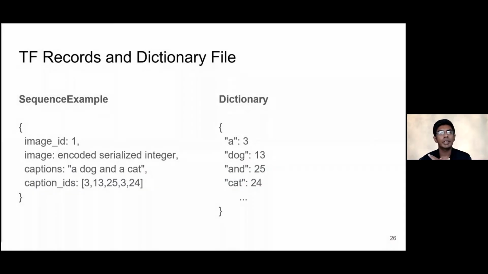So here's an example of a TF record and a dictionary file. Here we have a sequence example. So that's the output of the TF record. And on the other side, we have the dictionary file that has the specific terms that you use during the description, during the process of encoding. Like all the terms that you used in the descriptions, they get added to the dictionary. So I am going through this content at a very abstract level, but it's a good starting point. You can read further into these topics and figure out what's happening under the hood.